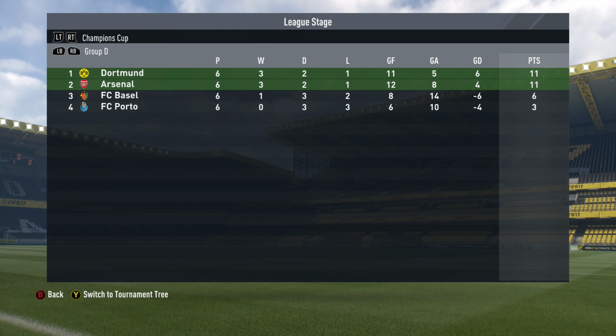Who said we had a hard group? We topped it. We have an identical record to Arsenal, but fortunately we go through over goal difference. 11 points for both of us. Basel and Porto, 6 points, 3 points respectively.